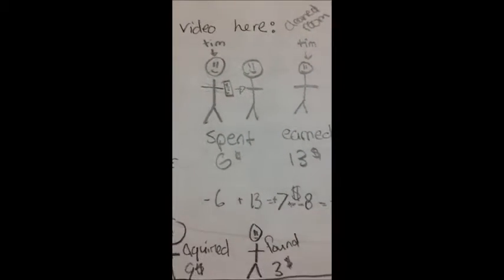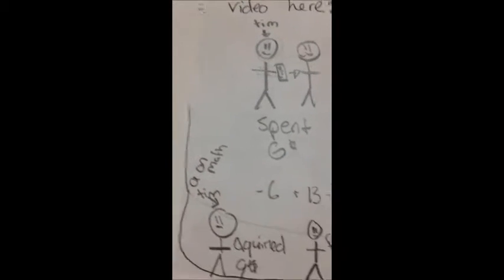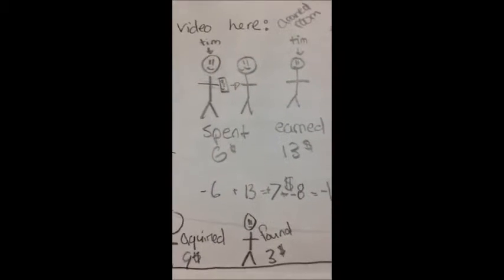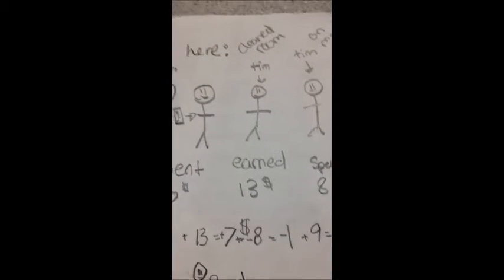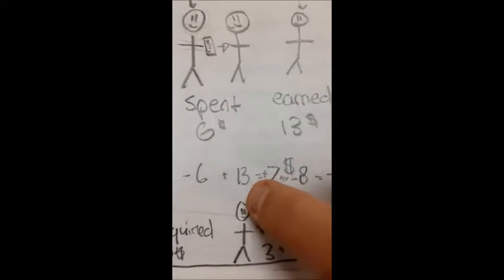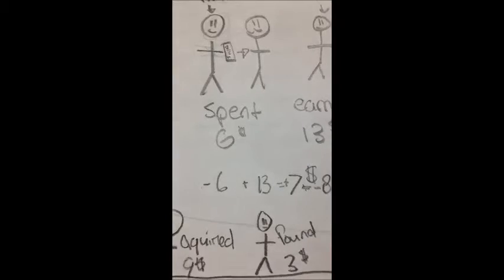This is problem 3 out of the 4. This is where we have to keep track of the money this person named Tim has spent over his week. Tim, at the beginning of the week, spent $6 to buy soup. So that's negative 6. He's already used $6. Now, he earned 13 for cleaning his room. There's the plus 13. Negative 6 plus 13 equals 7.